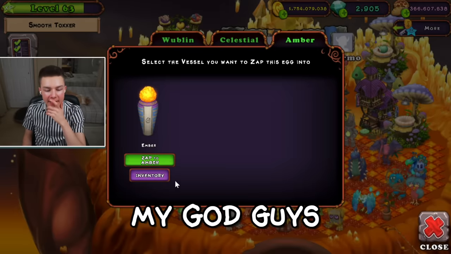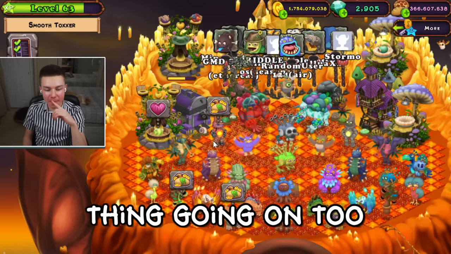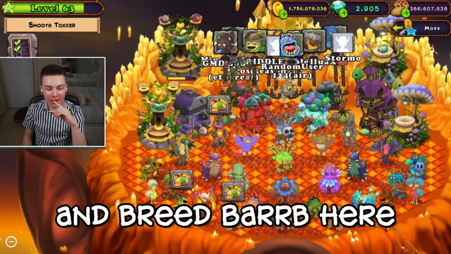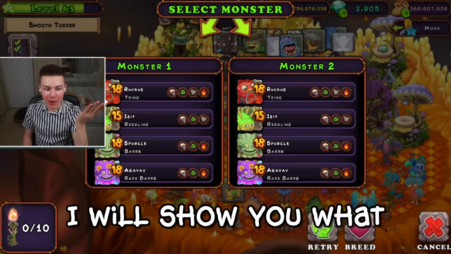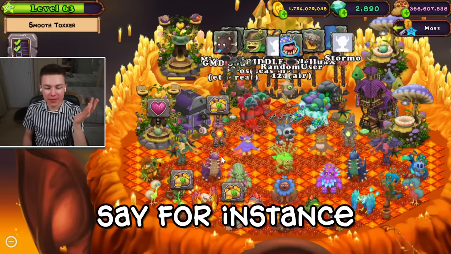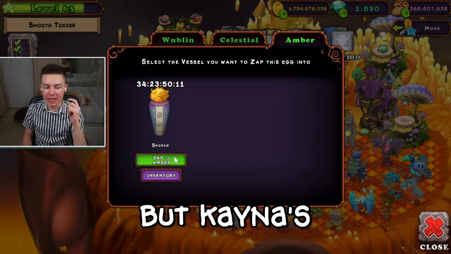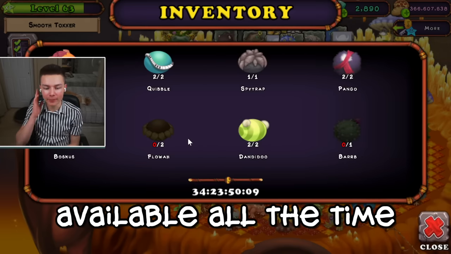My god, guys. Kana is so greedy. The rest of them have this weird limited time thing going on, too. If we go ahead and breed Bob here, I will show you what I mean by that. It looks really weird, to be honest, guys. Say, for instance, if we go on over to Glowl here, you can see that they have a 35-day countdown, but Kana's available all the time. Isn't that weird?